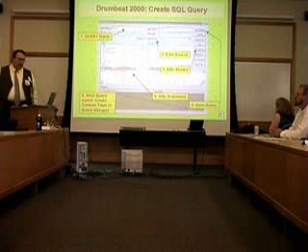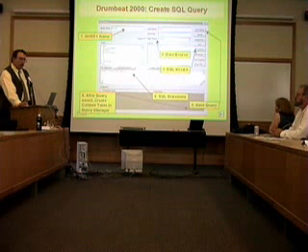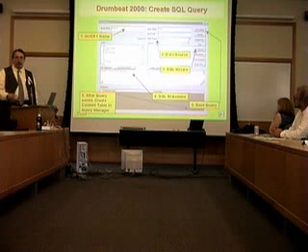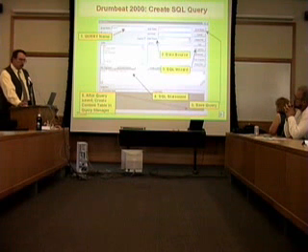The next step is in Drumbeat. You want to create a new query. So you choose any name you want to use for the query and specify the data source. There's a drop-down list that will show you all of the ODBC names that are on your system. If you've done that first step already, your file name will be listed there.